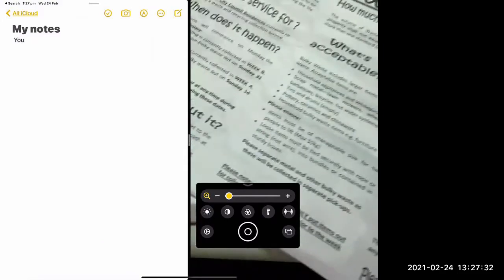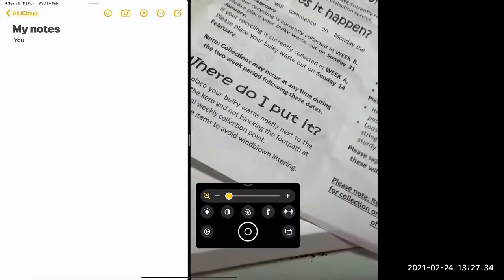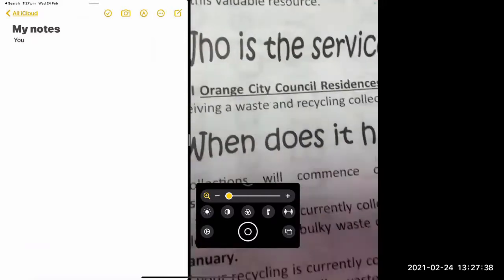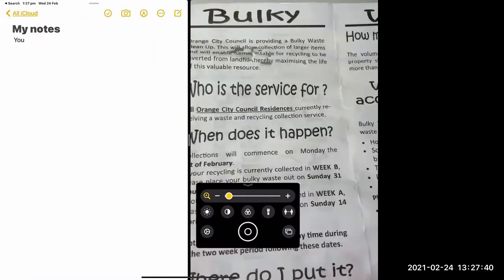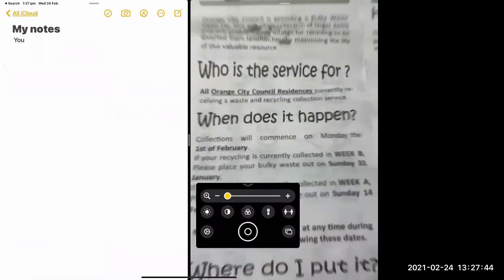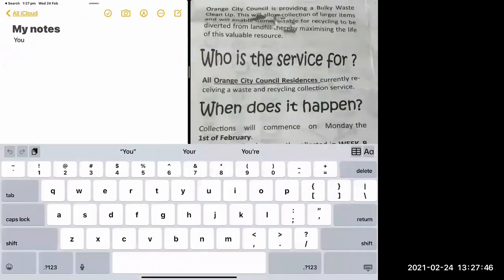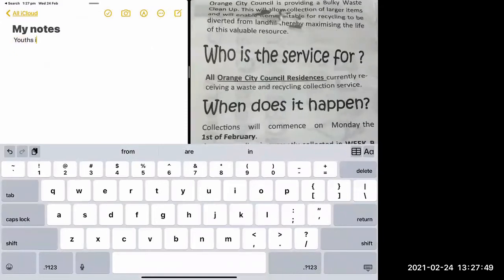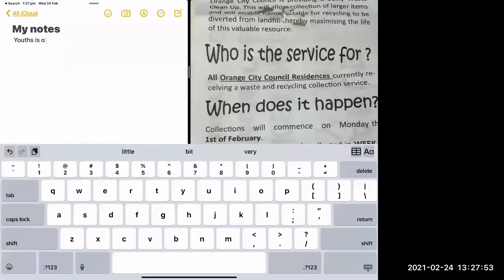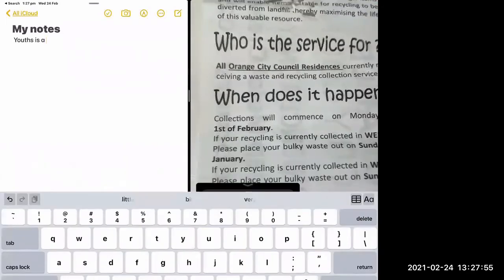Now, what does this enable me to do? Well, depending on where I am, I can now start to look at some notes. I can, of course, adjust those filters like David said, but I can also now start to type in what I'm seeing. And that's the beauty of it. I can have split screen. I'm just going to shut that off.